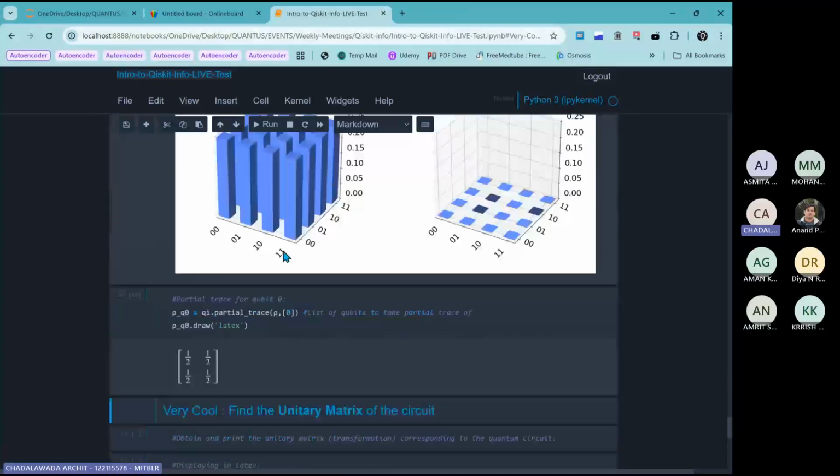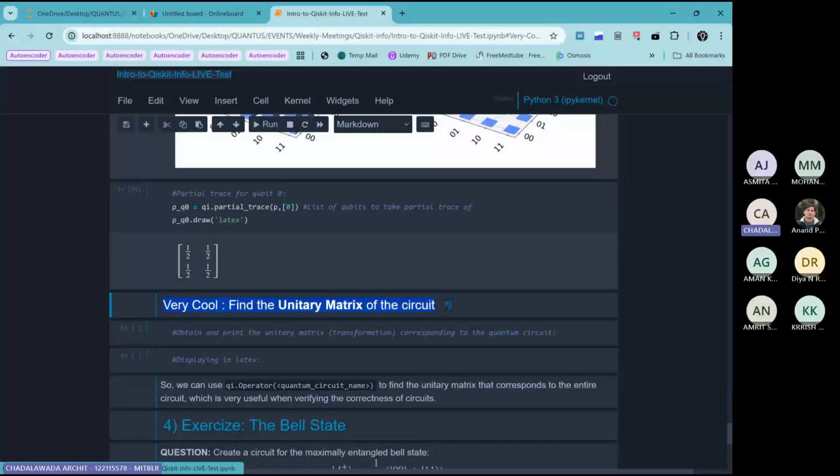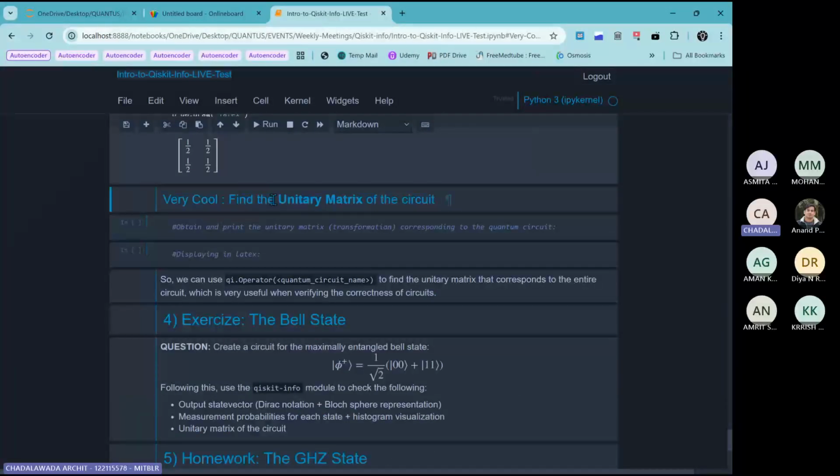But now going on to something that is actually more interesting that I use almost all the time. You can use this quantum info package to find a unitary matrix for an entire circuit. So you just pass the quantum circuit, and it will give you the whole unitary matrix that represents the transformation. So let's take a step back. For those of you who don't know, all quantum operations have to be in the form of a unitary matrix. And like we said, even if it's about multi-qubit systems and multi-qubit gates, they're also unitary matrices, but we just take the tensor product to get the final resulting unitary matrix.